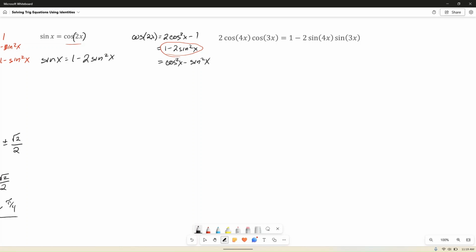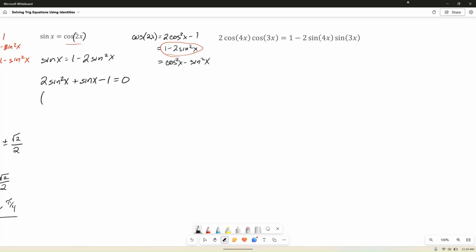This is just a quadratic equation. We have a sine squared, and we have a constant term. So let's write it as a quadratic equation, and then we should be able to factor, or if not, we can use the quadratic formula. So let's move everything to the left side so it's equal to 0. So we'll have 2 sine squared x plus sine x minus 1 is equal to 0, right? So I added the 2 sine squared and I subtracted the 1.